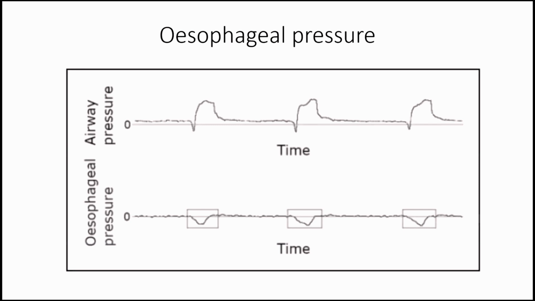It is easier to understand or pick up asynchrony if we have esophageal pressure monitoring, where you can detect the patient's effort by a negative deflection in the esophageal pressure wave. But unfortunately, we don't use it, and we go by the waveform, the deflections in the flow, the pressures, and the volume.